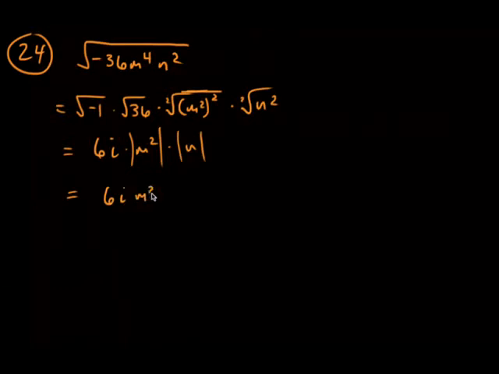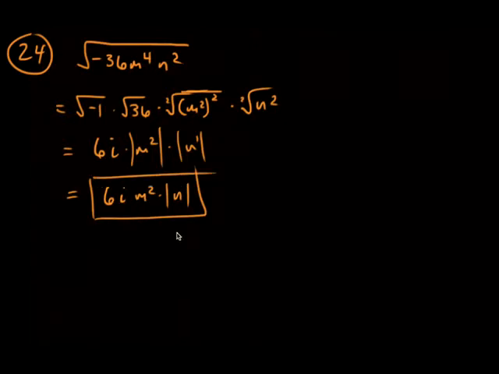M squared no longer needs absolute value because an even exponent would make anything negative positive anyway, and n to the 1st would still need its absolute value, so abs n would still be necessary. Actually, I'm not sure if the book had the absolute value of n at this point, but I figured we could throw it in there for now anyway. Sometimes by this point in the chapter, they just assume that all variables are non-negative.